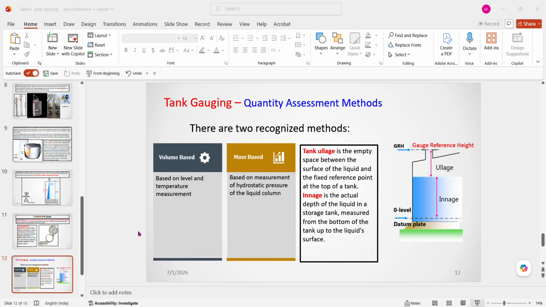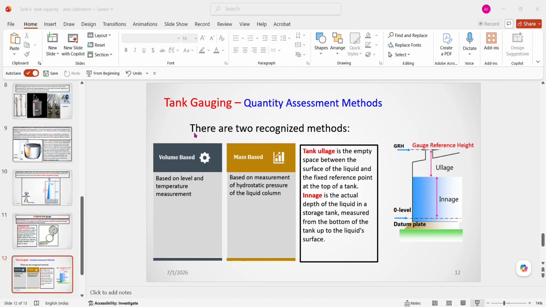So for tank capacity in gallons in the API unit, it is the tank volume in cubic feet into 7.48 gallons per cubic foot. The conversion factor is 1 cubic foot equals 7.48 gallons. So if you multiply the total volume in cubic feet by 7.48 gallons per cubic foot, that will give you the capacity of the tank.